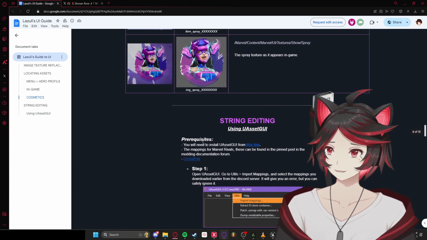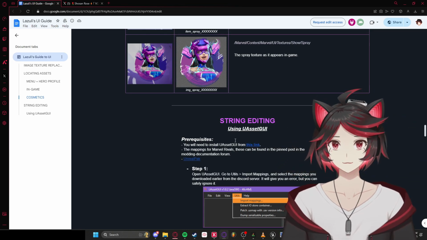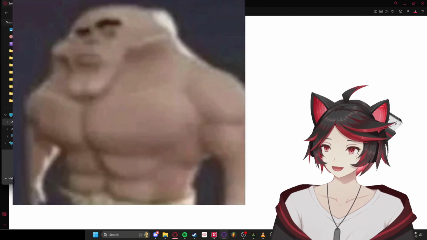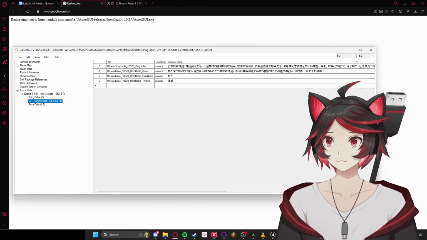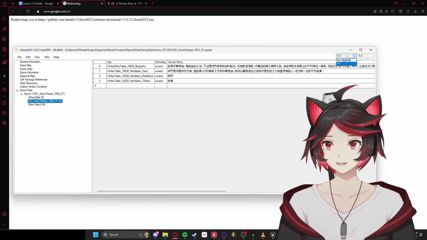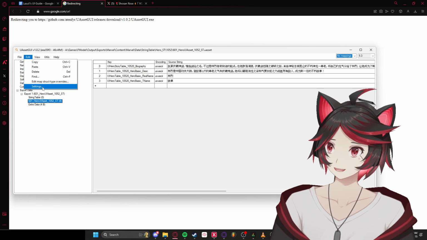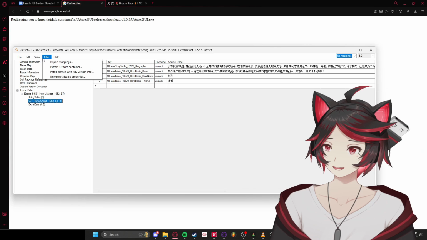So first off, you're gonna want to install uasset GUI from the GitHub page. So go ahead and install that. It's gonna say no mappings. So you're gonna want to go ahead and find your mappings.